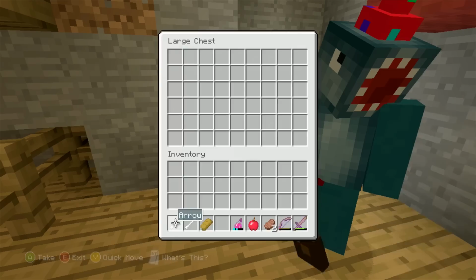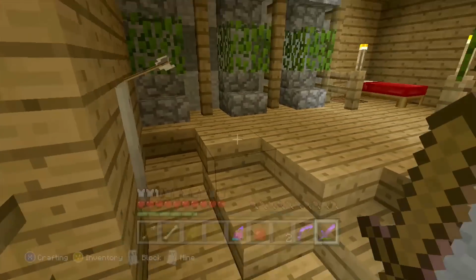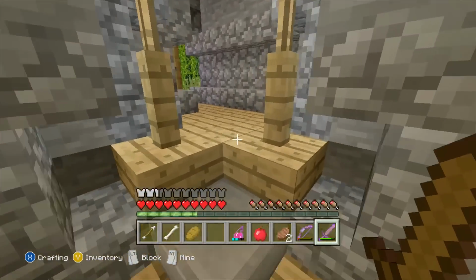You can get the helmet. There's an enchanted helmet. There we go. You get your little party hat poking through and everything. This bow's going to die in one. It's so nearly destroyed, though. Don't get too excited. Okay.